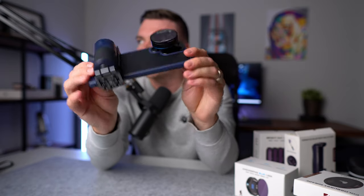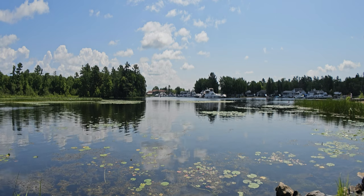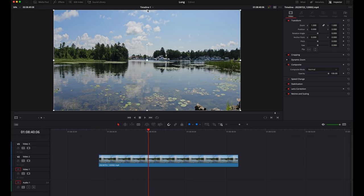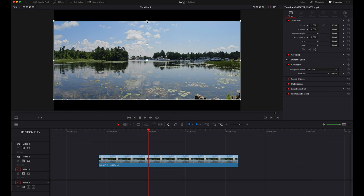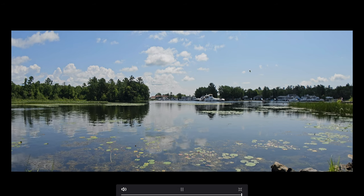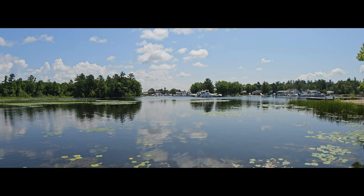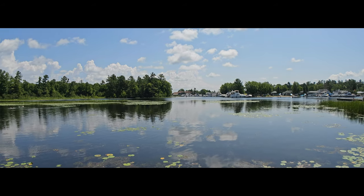Lastly, we've got this anamorphic lens right here, and this is a pretty bulky one. Essentially what this one will do is give your shot a really wide field of view. So if you're going for that really cinematic look with that ultra-wide view and those black bars on the top and bottom, this is the perfect lens for that. Now there's a trick with this lens that you need to know: when you take a video, it looks really distorted — kind of bubbly. The reason is you actually need to take it into your editor and just squish it down a little bit to make it nice and wide. When you do that, it looks really nice with that wide field of view. So if you're going for that cinematic look, this is a really great lens to achieve that.